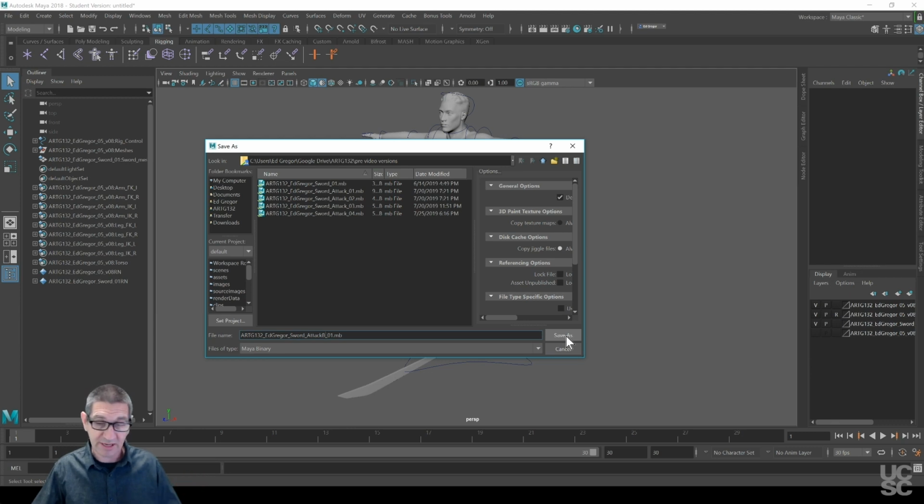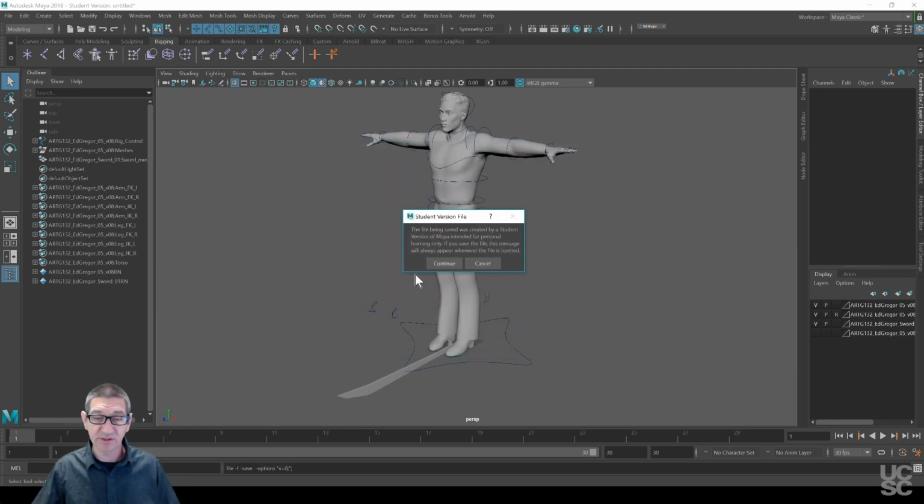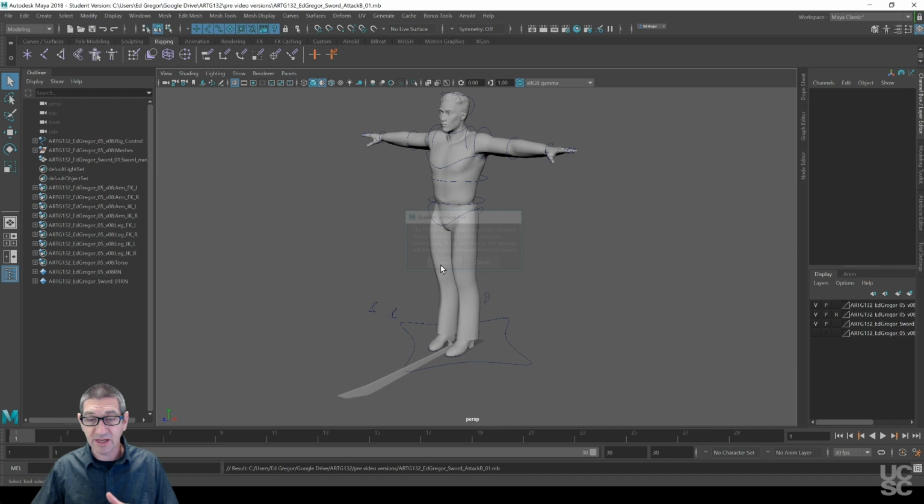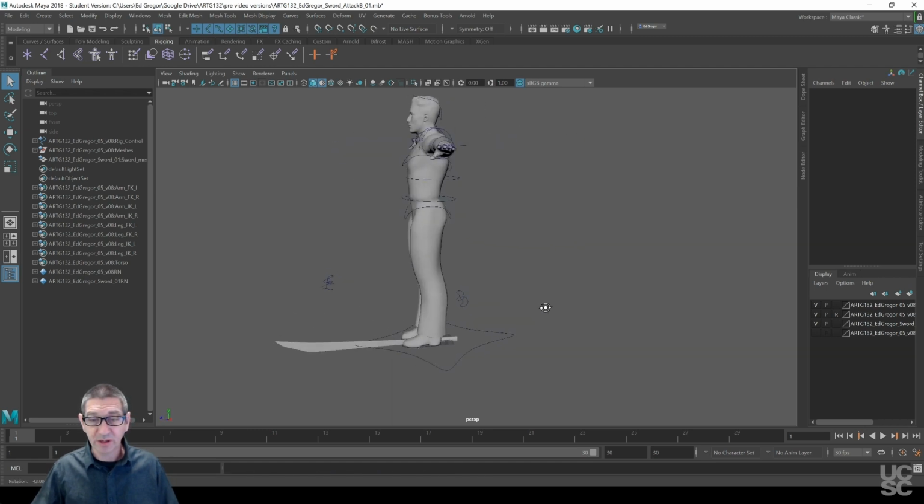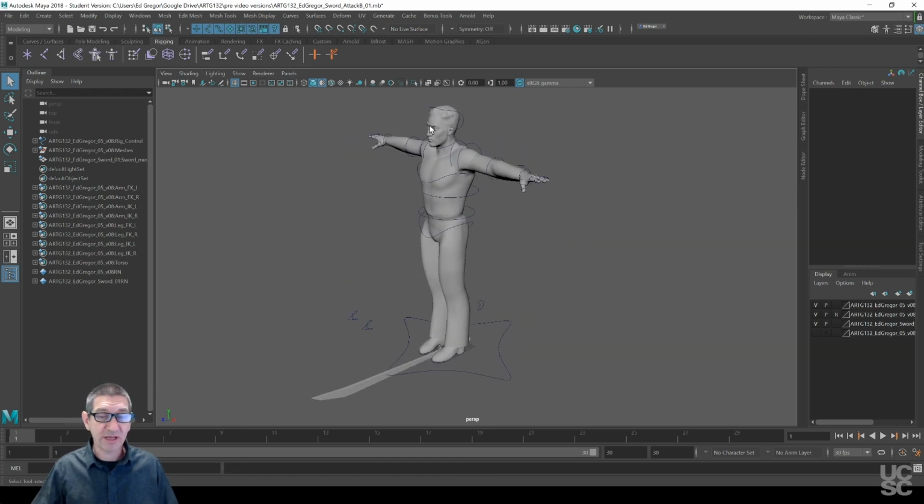You can call yours SwordAttack. I'll just call mine SwordAttack B so I can see that it's different than an earlier version I was working with. Now it kind of asks you to save a few times just because it has multiple references in it. It's kind of reminding you you have a student version. Okay, so here we go. We've got our file saved. We've got our character and our sword.